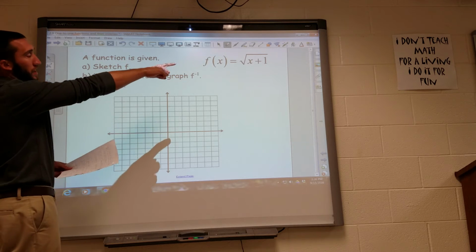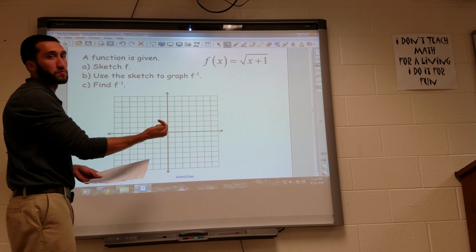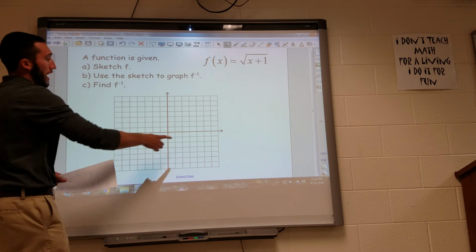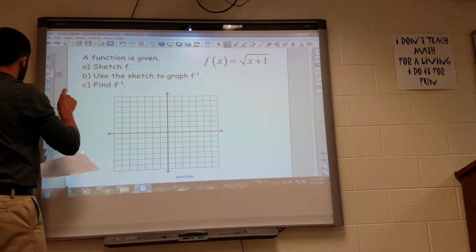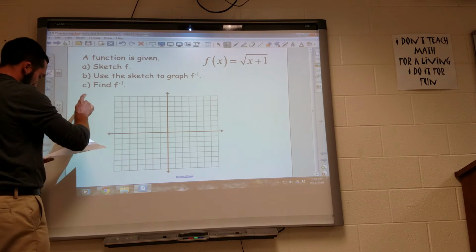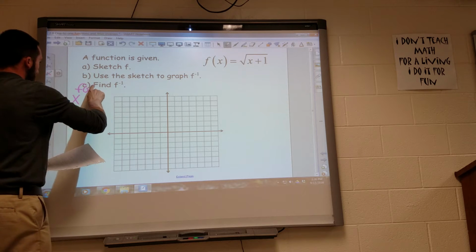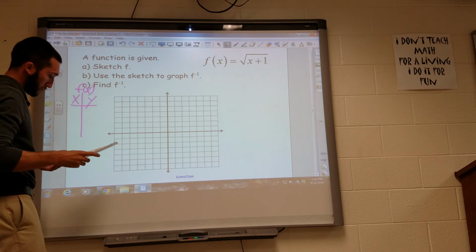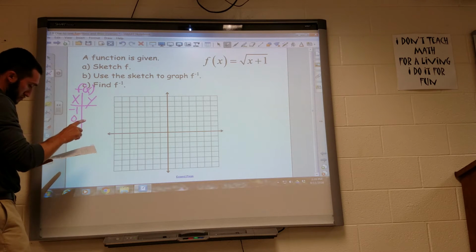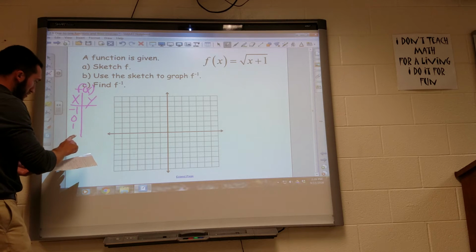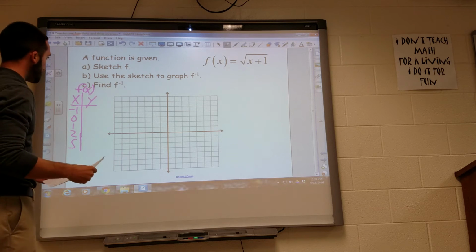I know just by looking at the graph that this is the square root of x, just moved 1 to the left. So I know that I can pick points right around the origin. For my first one, this is my f of x. This is the original. I'm going to pick some points: negative 1, 0, 1, 2, and then I picked a bigger one, 5, just to show you what's happening further out.